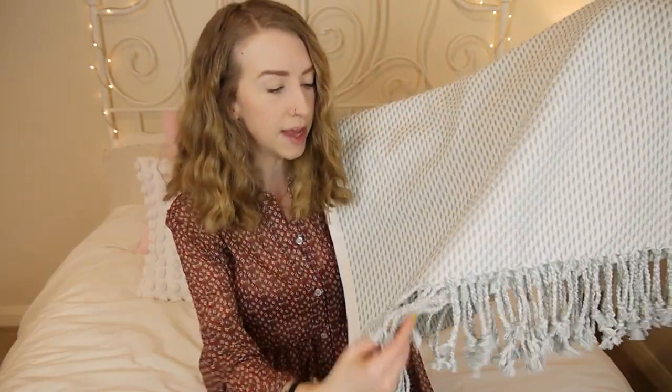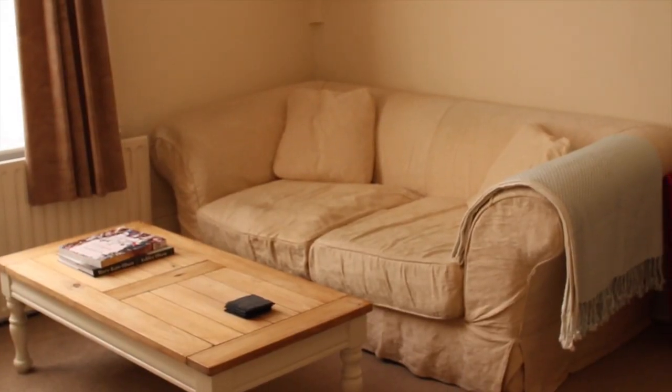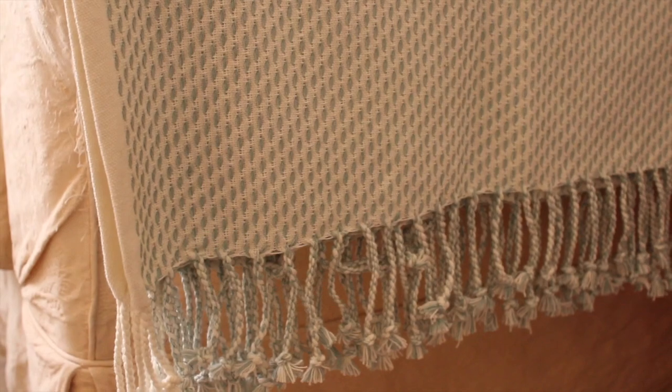And then the next thing is something that I have draped over the side of my sofa, because I got my sofa from preloved.com, which is a second-hand website for all sorts of bits and bobs, especially big things like furniture, and I got it for £35 and it is the comfiest sofa, but it is very tatty. On one of the arms there's a big rip, so I bought this from C&H Fabrics. It's got these tassely bits and all the way through it's cream and duck egg blue, and it just adds a little bit of colour to the room and makes the sofa look a little bit less tatty because I can cover up the rip.